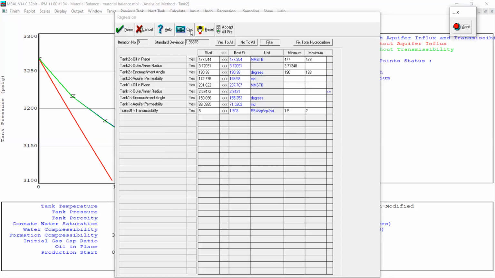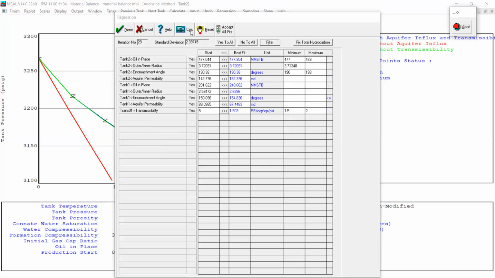This is the challenge actually if you have transmissibility, especially if you have more than two reservoirs. Okay, so make sure that you have a proper amount of data so that you can be quite confident. Let's say you can make yourself confident with oil in place if you have done the volumetric calculation.